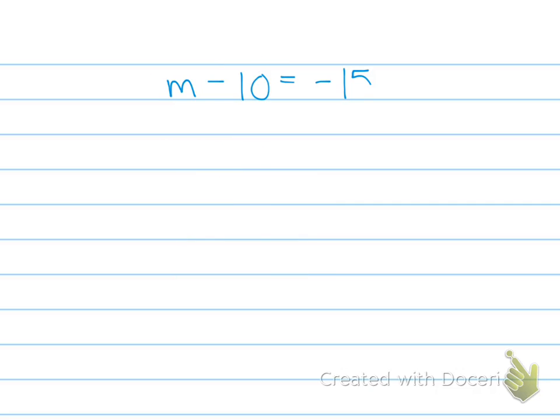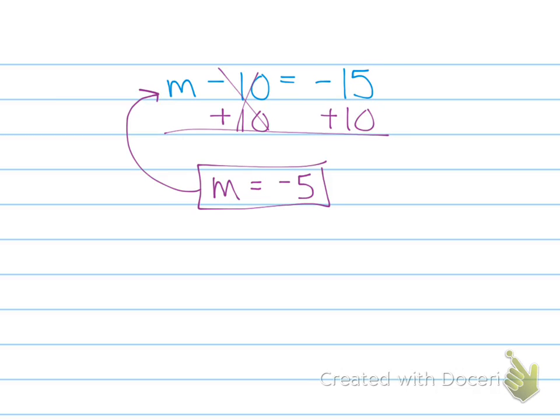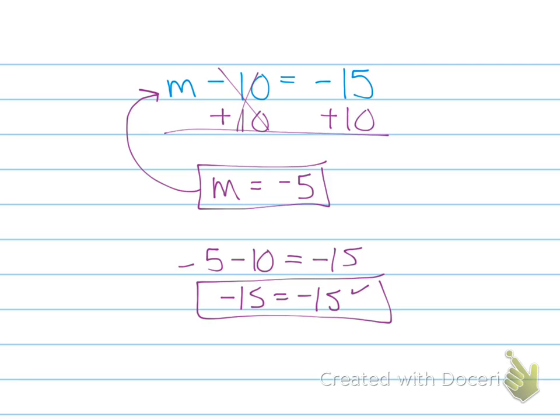All right, one more. M minus 10 equals negative 15. Okay, so what do I do to get M by itself? I add 10 to both sides. Now, is this same sign or different? So what do we do? Subtract and take the sign of the bigger one. It's negative 5. Subtract them. 15 minus 10 is 5. And then when I plug it back in to check, negative 15 equals negative 15. Who got it right? Negative 5. Okay, good.